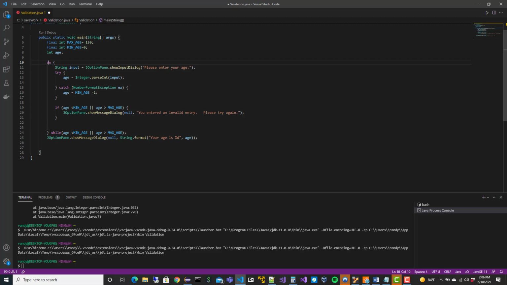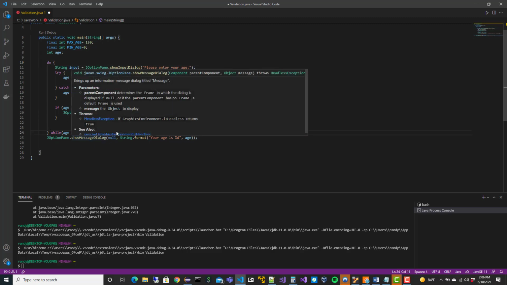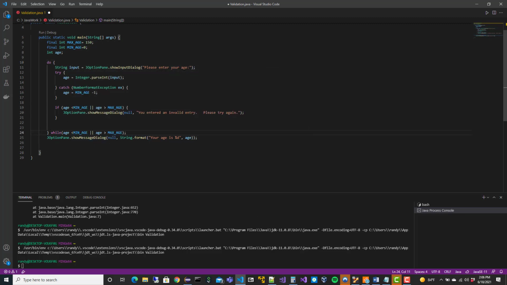Okay, so walking through what I've done here. So now I've got this entire block here to ask for the user's age. If for some reason we can't parse the age, it's going to fall into the exception block, and we're simply going to pretend as though the user gave us an invalid age, which would be min age, which in this case is 0 minus 1. So we're going to pretend as though the user gave us a -1 as a person's age.